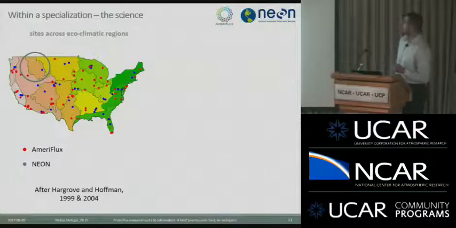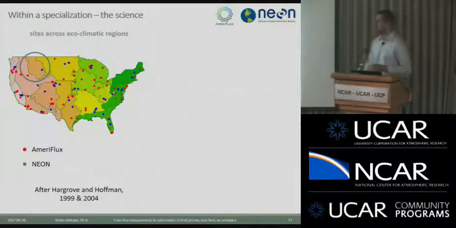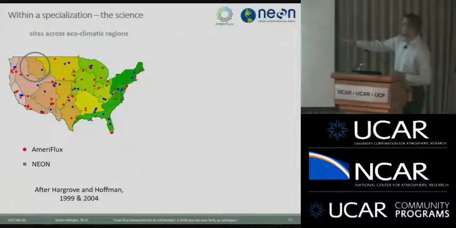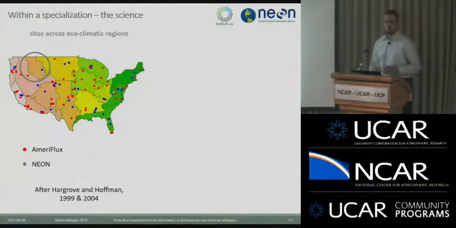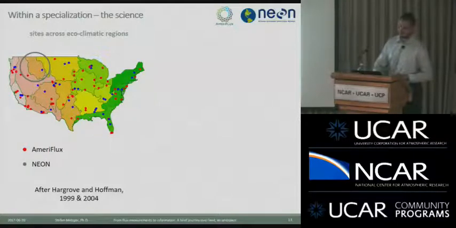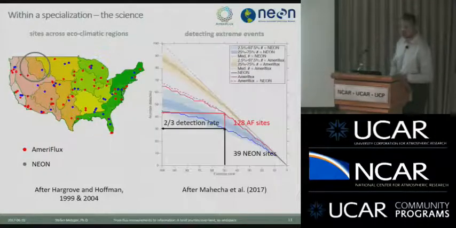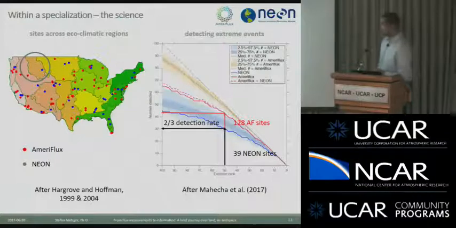Okay, now we've managed to get some better spatiotemporal coverage, ecoregion coverage. Here in comparison, we're adding to AmeriFlux, an existing network of stations, and you see here, as color depicted, the various eco-climatic domains after Hargrove and Hoffman. And we do see that the value engineering was actually paying off by a strategic approach of choosing those sites.